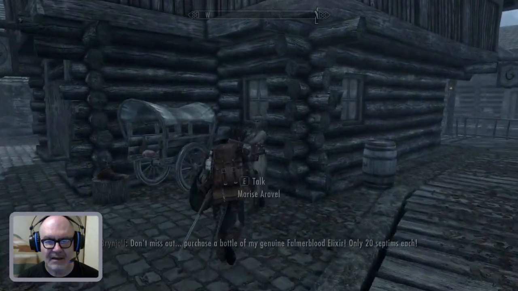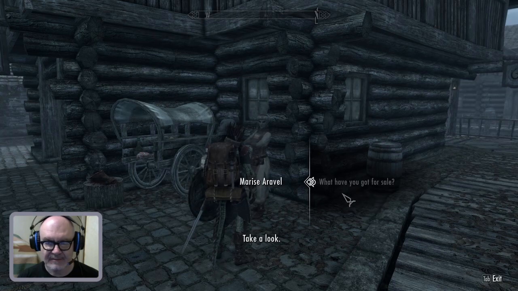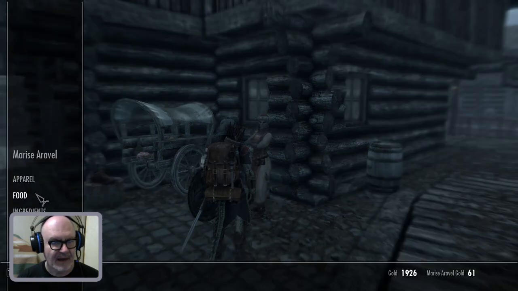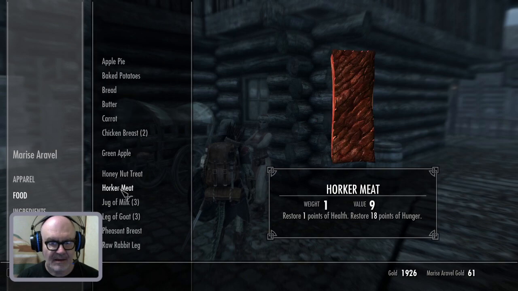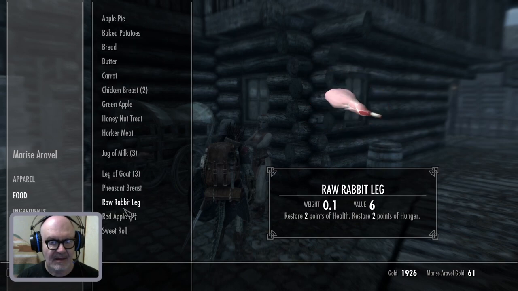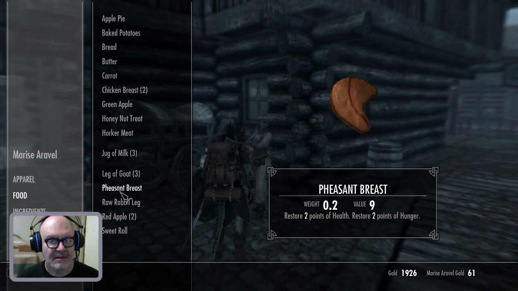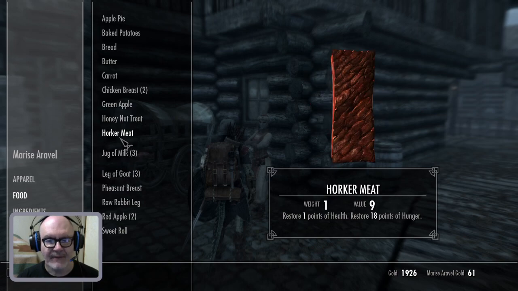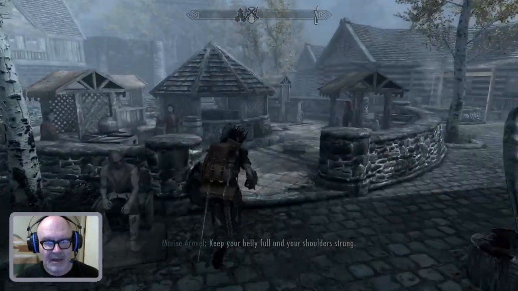Let's take a look. Food. All of her stuff is raw. Well, I'll take the horker meat for when I'm peckish.